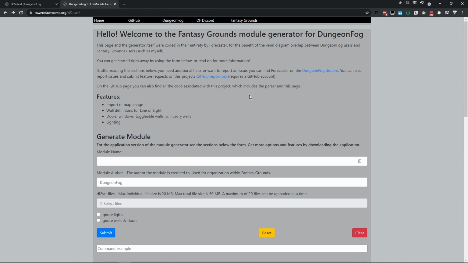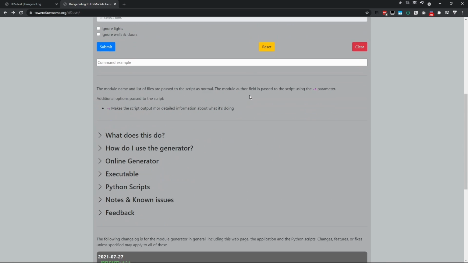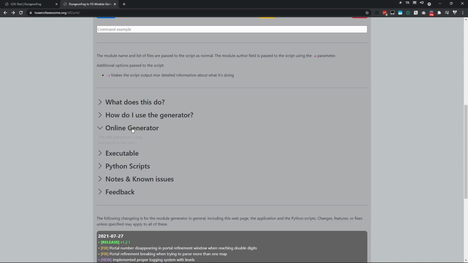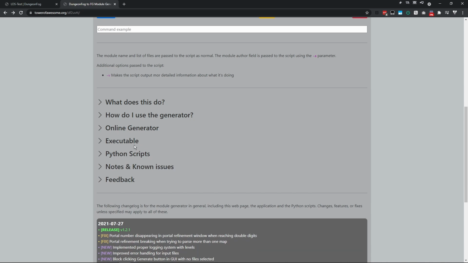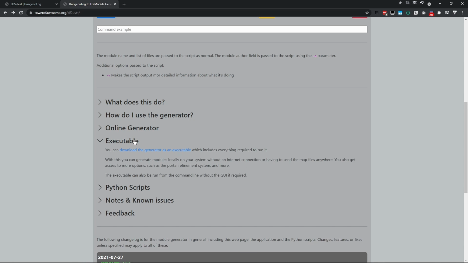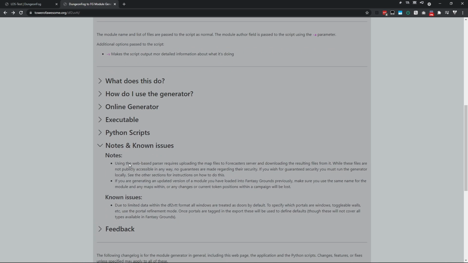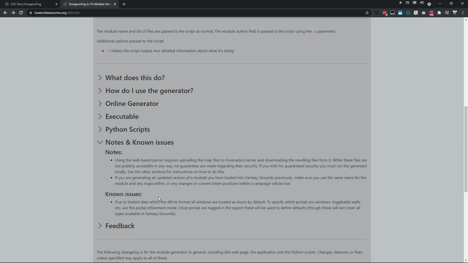If we scroll down on the main page, we find some sections which you can expand, and they contain some information about each edition of the generator, as well as notes and known issues, which tell you about some things that are good to know and some limitations that may exist.